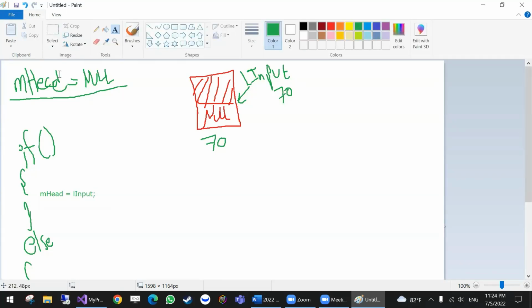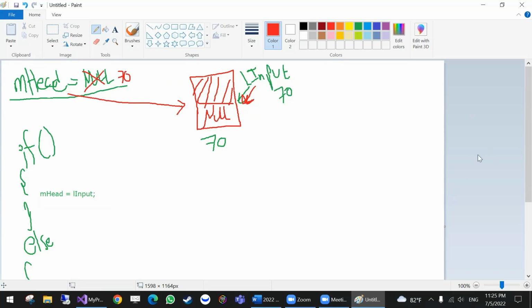This set mhead to be 70. So now it's no longer null. mhead becomes equal 70, means mhead points the same way L input is pointing to. So this node becomes my list. Because it was an empty list, then the new node is the list.